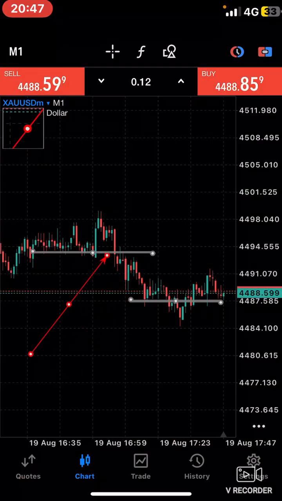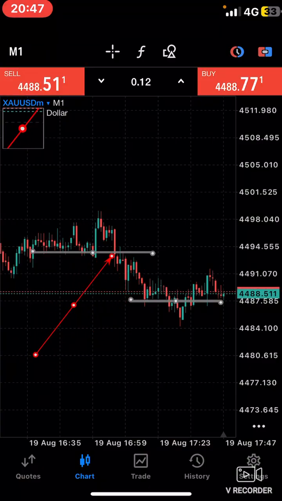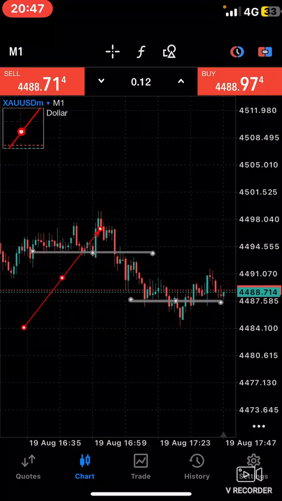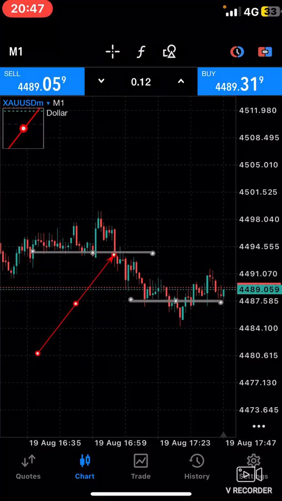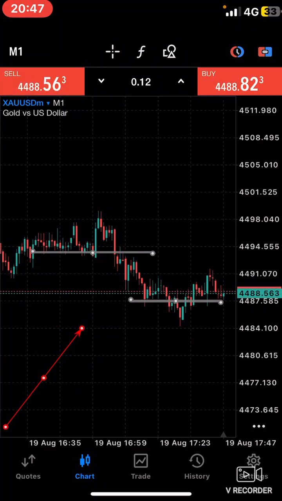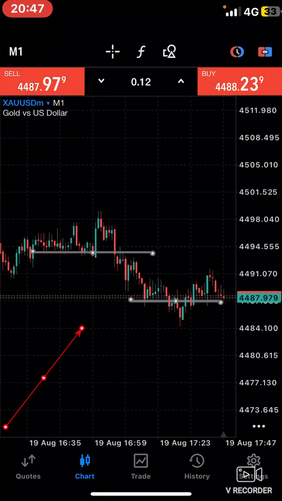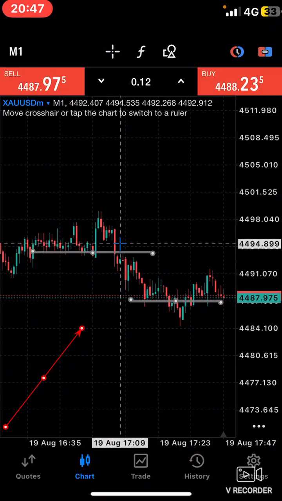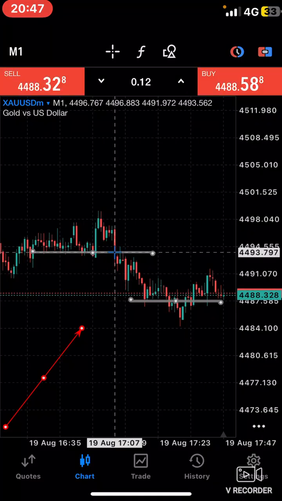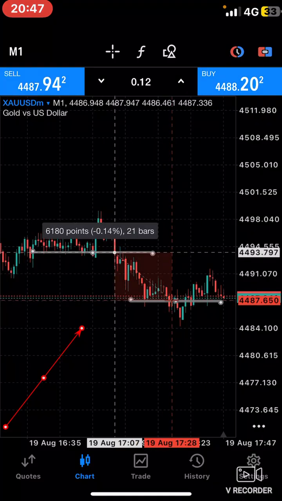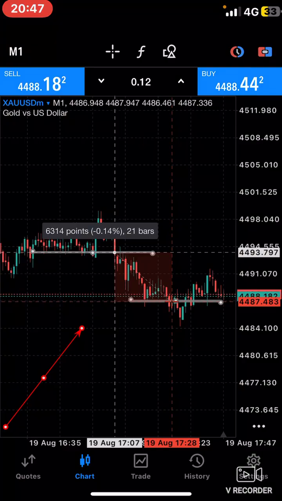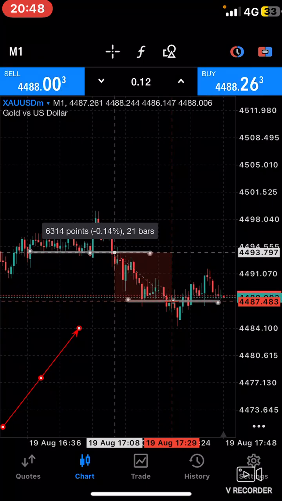So anyways, with that being said, look at this. Price came here, under this level, we are selling, and then after price took out the high, we waited for price to go underneath this level, and we sold. If you sold from here up to here, that would have been, this is M1, guys. But if you take the strategy further to the H1, you have a higher win rate. From here up to here, this is around 14 pips.